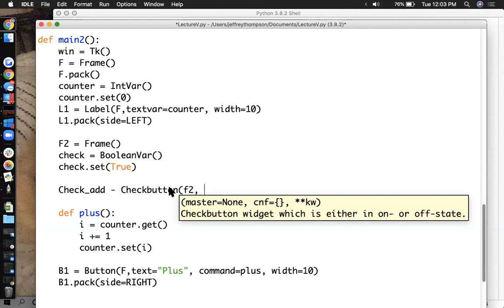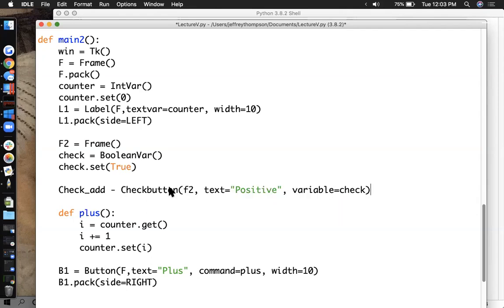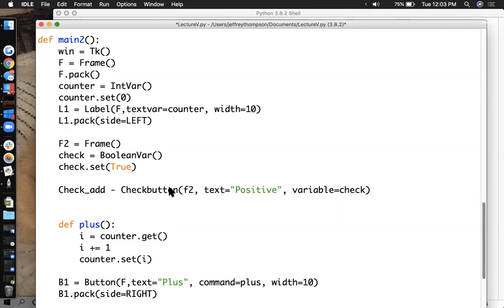And then we are going to set its text equal to positive, like it's adding a positive or negative. And the variable we are assigning it to, I'm not sure why it's not textvariable, but in my example it says variable. I wonder if we could have changed them all like that. Let's find out. And the variable that this control is hooked up to is called check. That was supposed to be an equal sign. Let's pack that one.